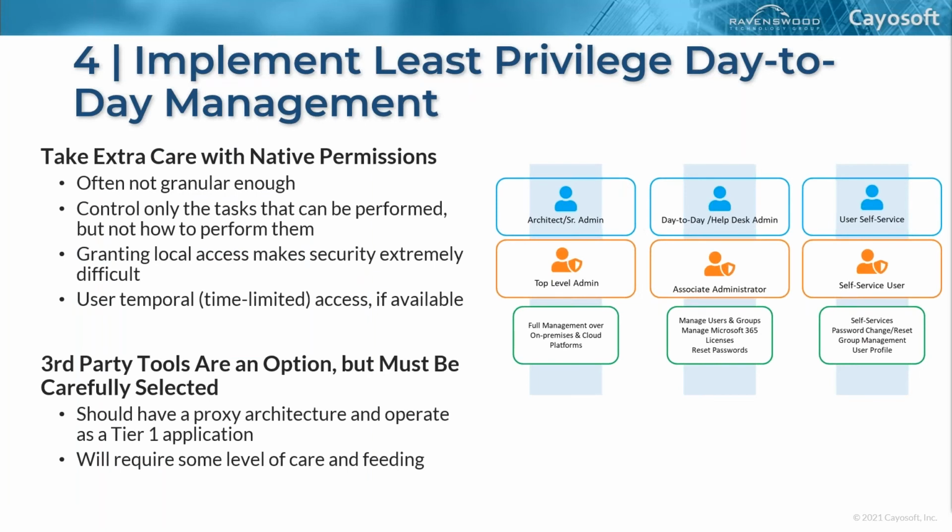All right, so I'm going to broaden this out a little bit and talk about some strategies you can employ to also assist in protecting Active Directory, whether that's on-premise or cloud. One of the important things to realize is that, as you apply those strategies that Brian has mentioned, you still are going to have some fundamental need to trust administrators, right? So you're going to have these folks that are going to be making changes to your content in Active Directory, your users, groups, adding machines, et cetera.